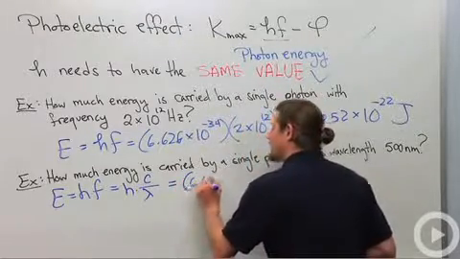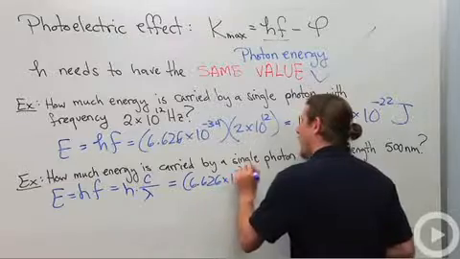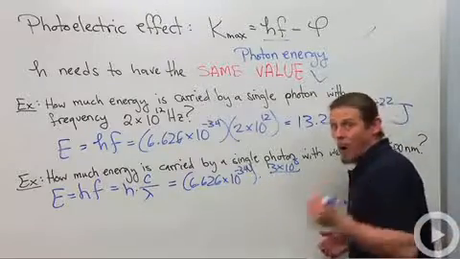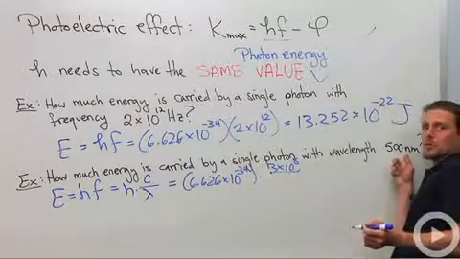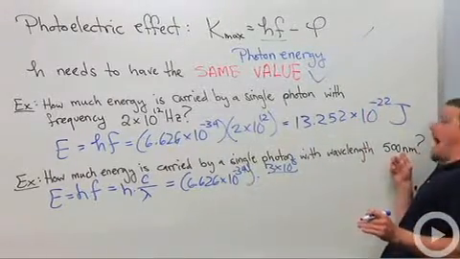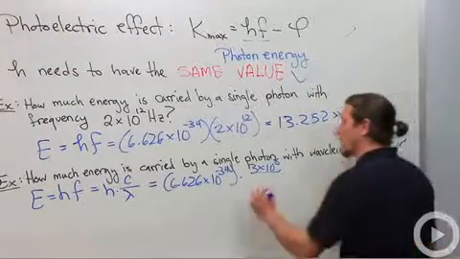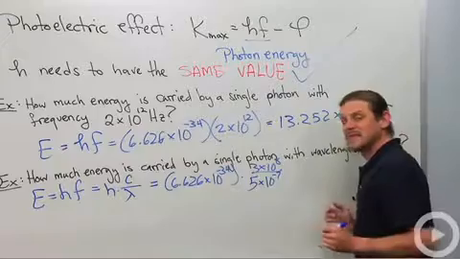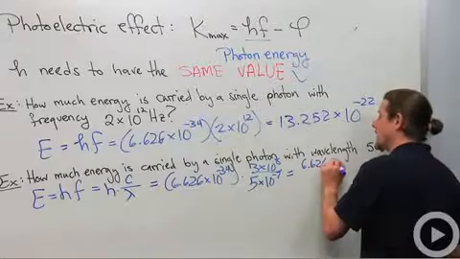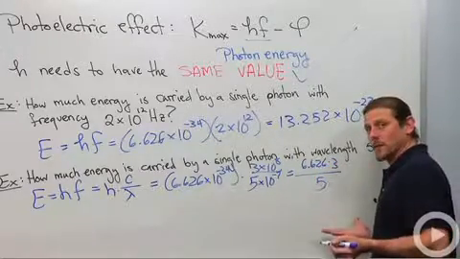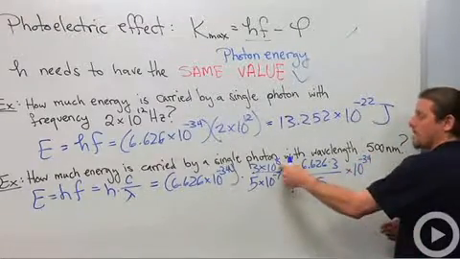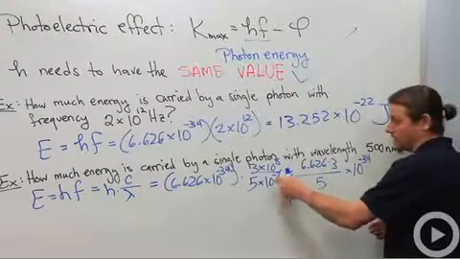So it's 6.626 times 10 to the minus 34, and then c is 3 times 10 to the 8, divided by, what was my wavelength? Well, it was 500 nanometers. But I'm supposed to work in SI units. So it's 500, nano is 10 to the minus 9, so we're going to say 5 times 10 to the minus 7. All right. Numbers first, 6.626 times 3 over 5. And now we've got the tens: 10 to the minus 34 plus 8 plus 7. He's negative, but he's downstairs.